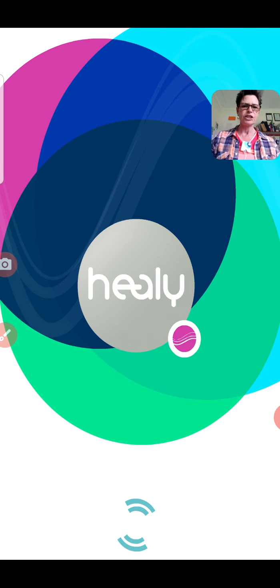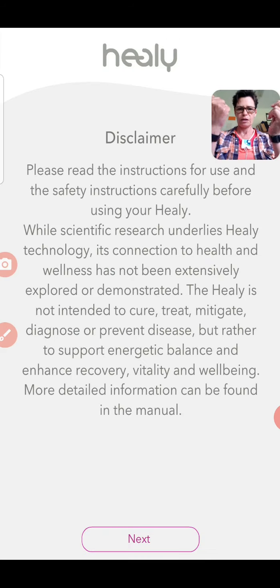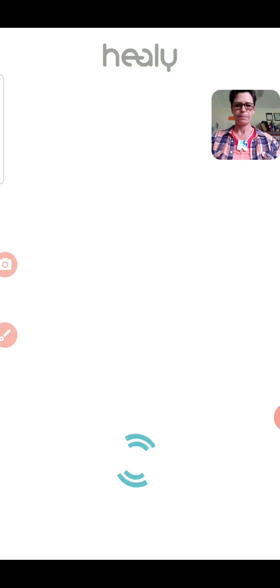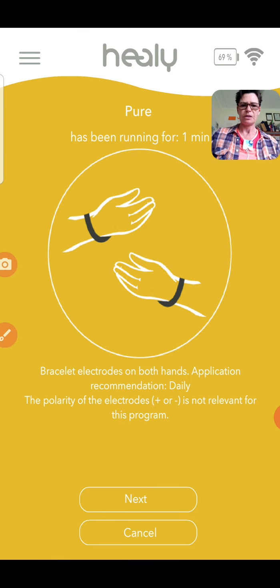Now, depending which app, whether you hook up to the bracelet electrodes, whether you use the ear electrodes or you use the sticky adhesive pads. I just know because I've run a lot of these that I need the bracelet electrodes for this program. So we just wait while the app is loading.